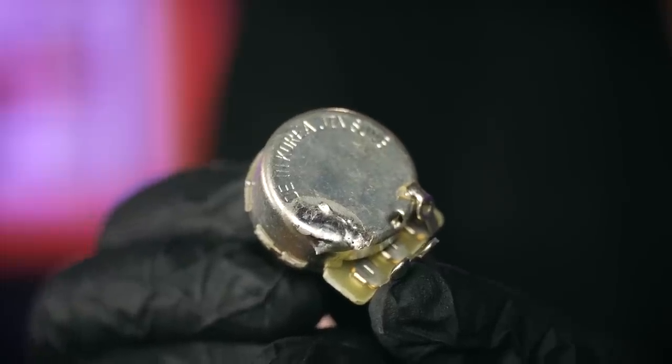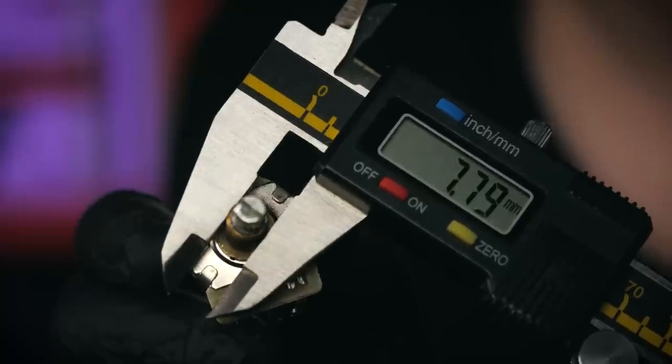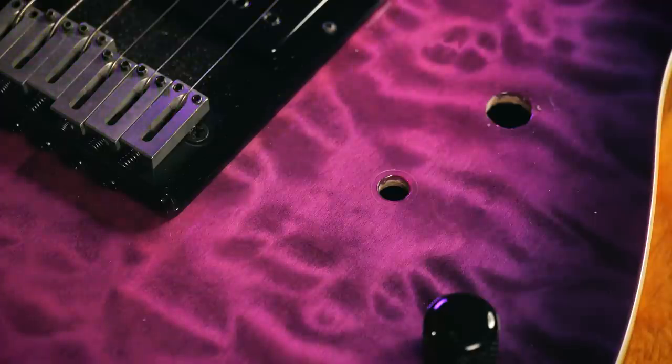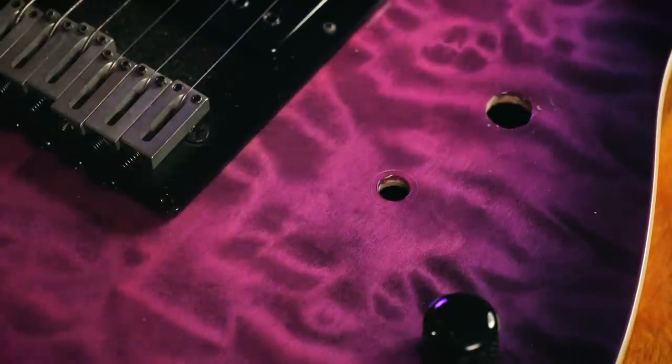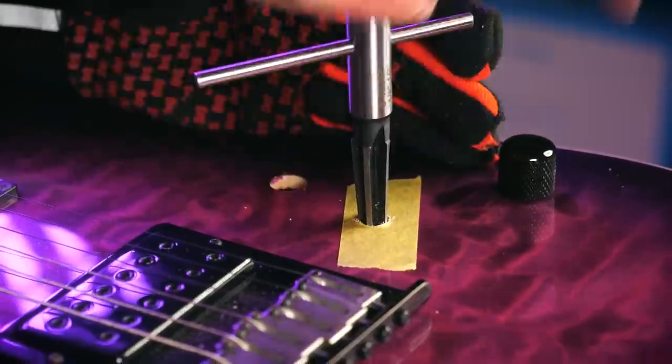The Korean-made potentiometer that came out has a smaller thread than the CTS pot I'm replacing it with, meaning the hole in the guitar needs enlarged. My 9.3mm drill bit takes me most of the way there, and I can finish the fit with a reamer.